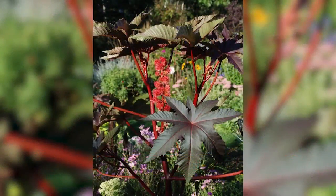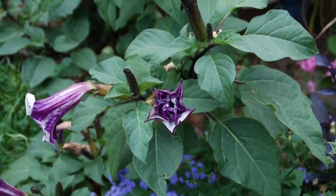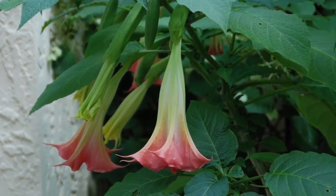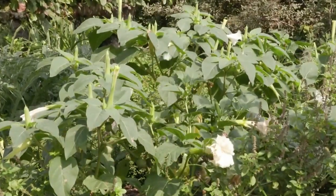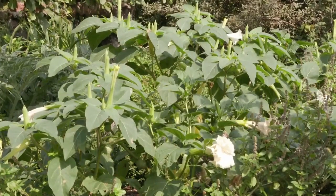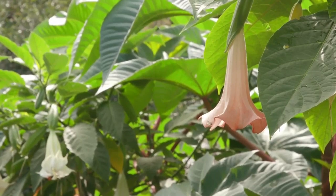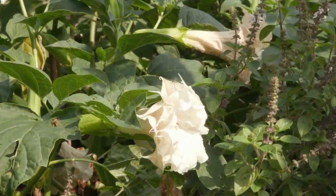Two groups of plants, Datura and Brugmansia, go by the common name Angel's Trumpet. Some are grown as ornamentals while others are considered weeds, and even invasive plants in some states. All have fragrant trumpet-shaped flowers of white, purple, yellow, or apricot, and thorny seed pods. All parts of the Angel's Trumpets are highly toxic. Grow them in full sun and well-drained soil. I'm Melinda Myers — check out our website for this and other gardening tips.